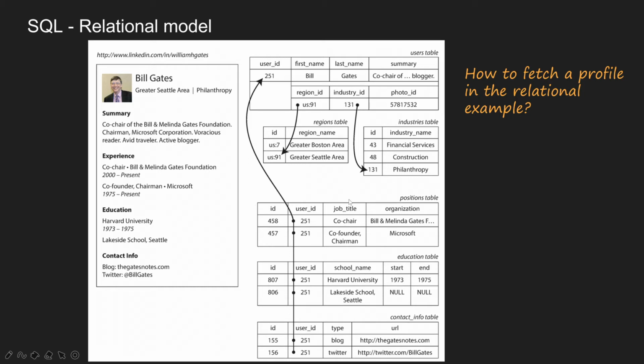Then in application code, we can use all this fetched information, or we can use a join between the users table and the other tables. We join the user table, position, education, and contact info by the same user ID.